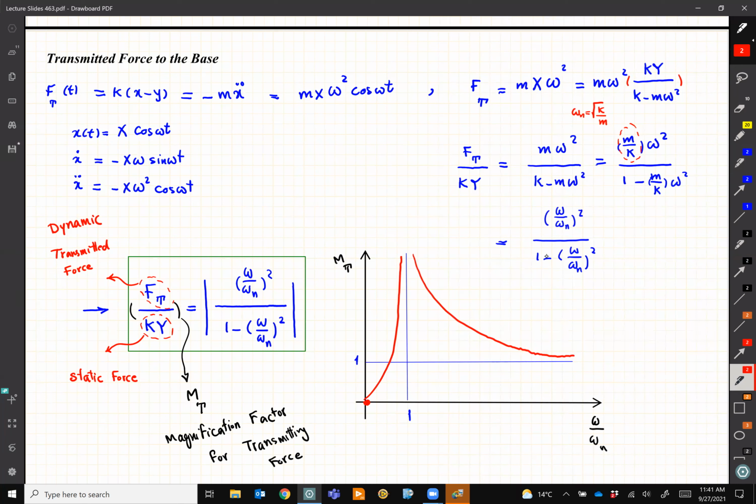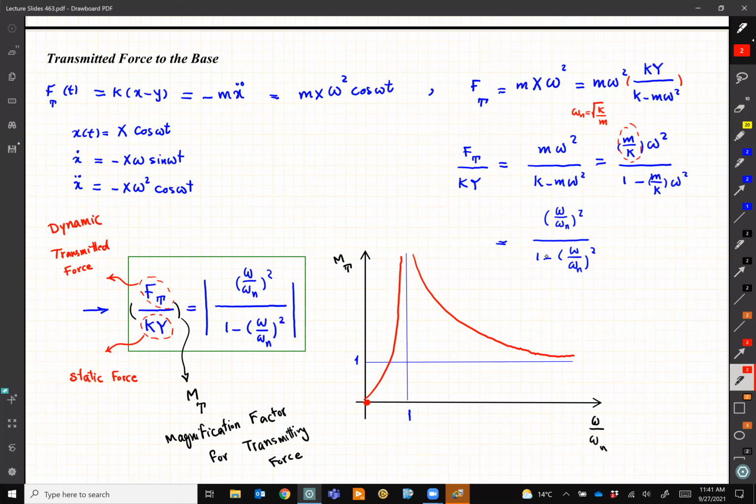Okay, so this MT, again, remember, this is the ratio of the force to the static force. So this graph shows the force, the previous one shows the vibration, and these two are different. You can see from the result, their formula also is different. So I may throw a lot of formulas at you, but don't worry, we are going to repeat these a lot. It's just a matter of following what's happening, and if you understand what's going on, then that's good enough. And as you can see, the math is not really that complicated.